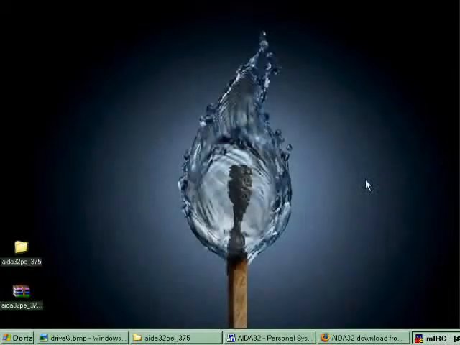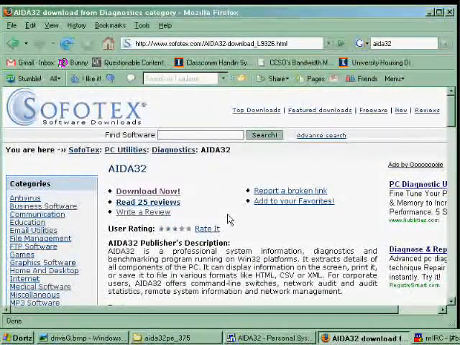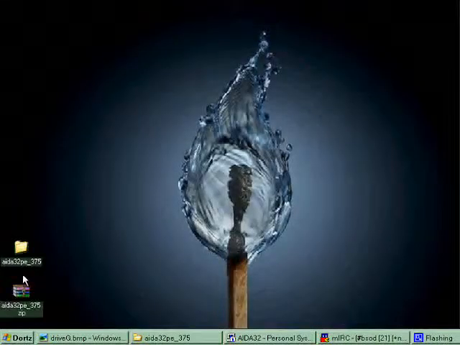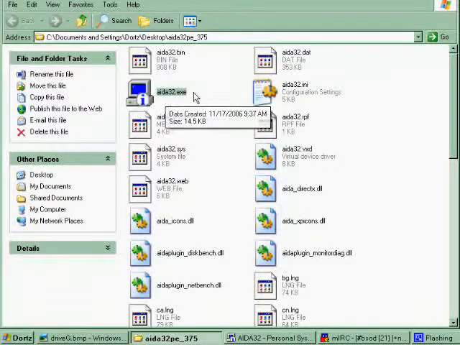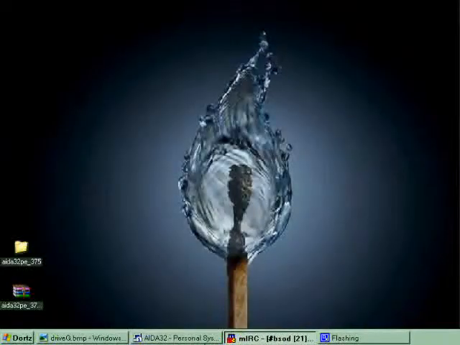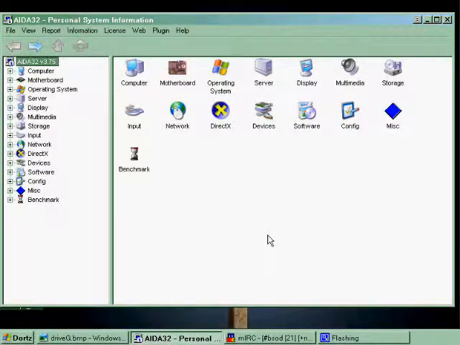And now we can get into the fun stuff. We'll start by Googling AIDA32. I already did this. It's freeware, well as popular. It's not that hard to find. So the version I have comes zipped. I just unzipped it, dropped it on my hard drive, and started up AIDA32.exe. Comes out of the box, no installation required. And I came up with this.